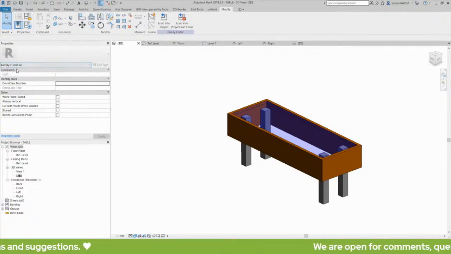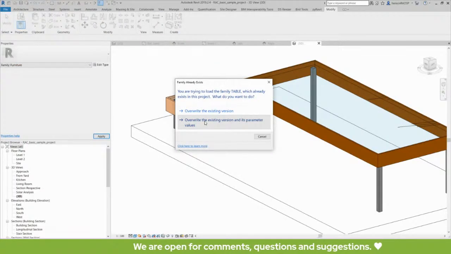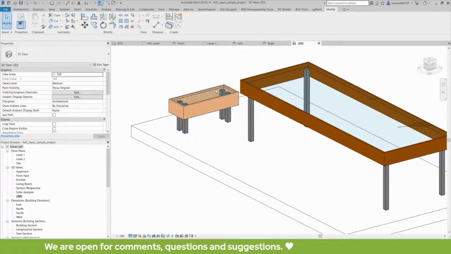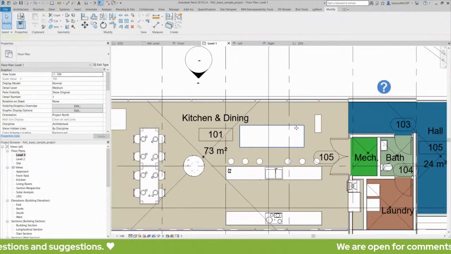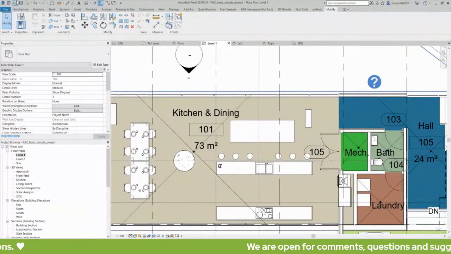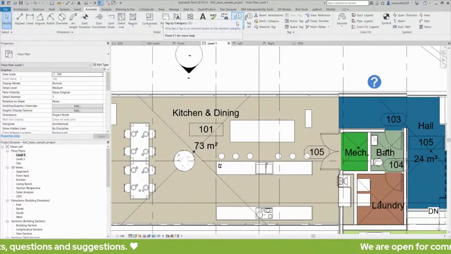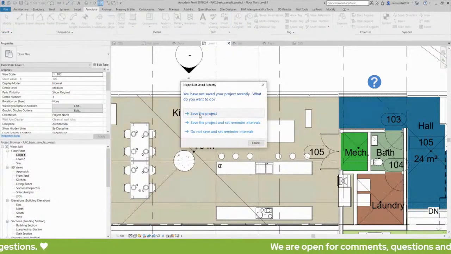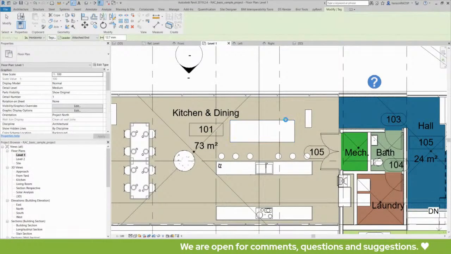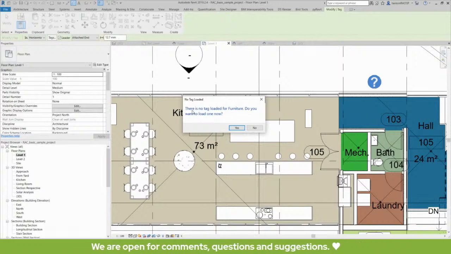So this family furniture, once I load it on the project, it should be recognized as a furniture tag. So if you open the annotate and you add a tag here, yeah, there is no tag loaded for furniture. Do you want to load one? Yes.